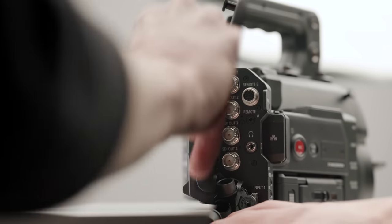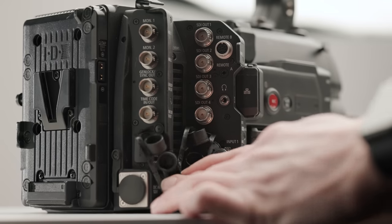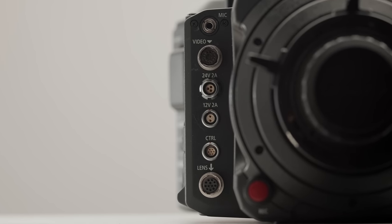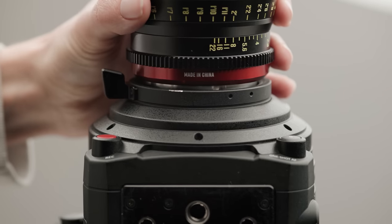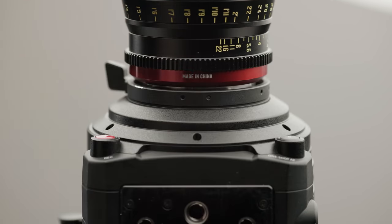The camera has pretty much everything you need when it comes to inputs and outputs. This includes multiple SDI outputs, timecode, genlock, dual XLR ports, and a range of power outputs. Having this many SDI outputs makes sense given the types of sets Canon were trying to get this camera onto. The C700 was available with either a PL mount or EF mount, and an optional B4 mount was also available.